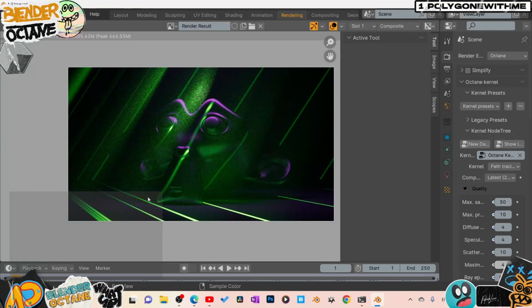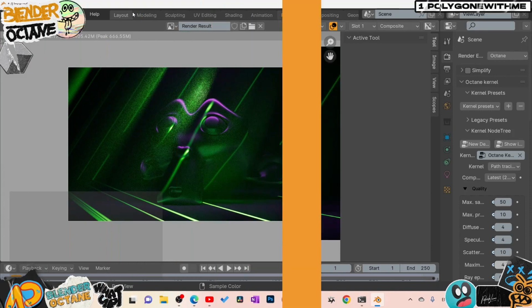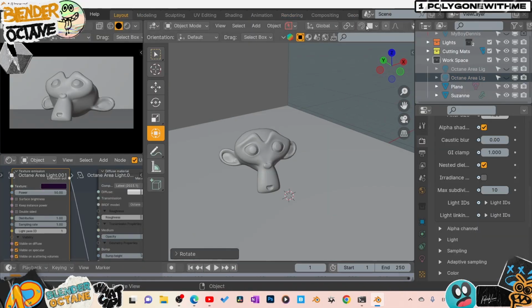So I had a comment that repeated multiple times: how to make a laser light. All right, here we go. What I'm gonna do is already have the scene set up here. Go ahead and quickly jump over to the shader to show you first the setup.